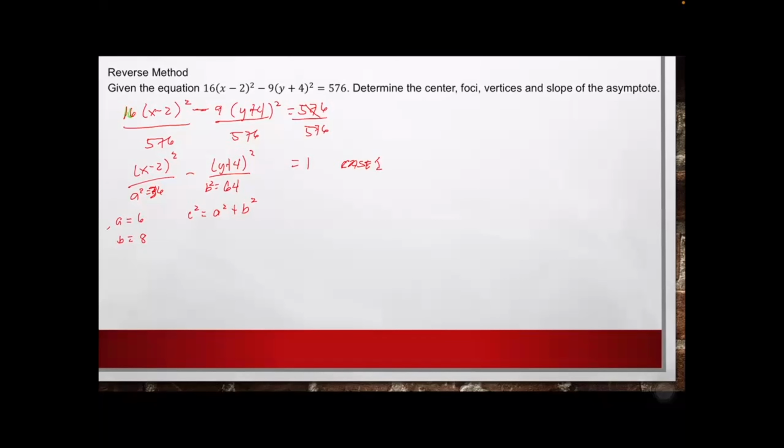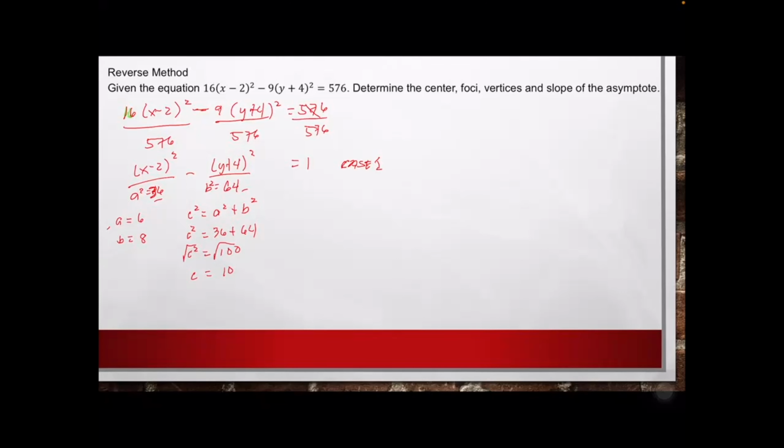Pinapakompute ko sa kanila getting for the C. So therefore, we have C squared is equal to our A squared, 36, plus 64, the B. So C squared is equal to 100. Tama ba? And taking the square root, your C is equal to how many? Yes, Borneo. That's 10. Oh, sign language pa rin. Problema talaga yung mic. So that is 10. So positive and negative 10. Okay, so we are now complete.